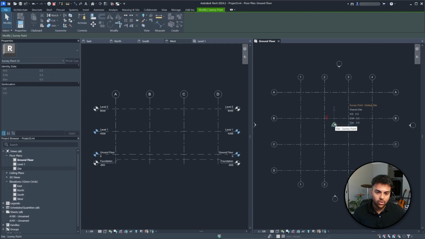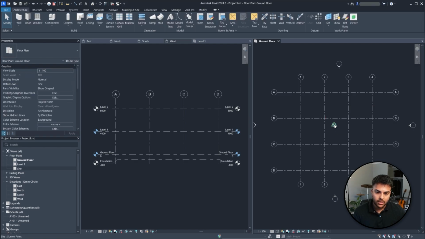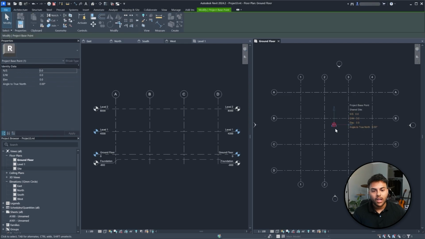So you can now select your survey point, and it says 0, 0, 0 there, a bunch of coordinates. If you click tab again, you can click your project base point. So I'll move my project base point. You can just click it and drag it over to the side wherever you want. And what you'll see is as you move it, your north-south and your east-west dimensions start moving. And it's in respect to your survey point.